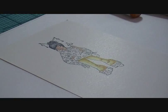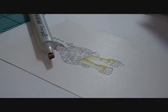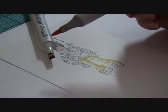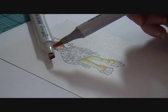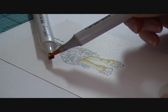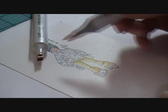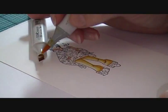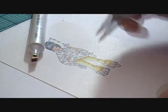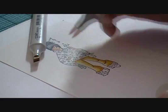And this is a little technique I'm going to show you. I think I've done it in one of my other videos, but I'm going to take my YR24 because I need a color in between the YR24 and the Y15. So what I'm going to do is feed off the color. I'm going to take my Y15 brush tip, my YR24 chisel end, and I'm just going to take some of that ink. This does not hurt your tip. Don't gasp. Don't be surprised. It will come off. And I'm going to use that to blend in so I get a nice color in between to blend with so that it's shaded and blended nicely.